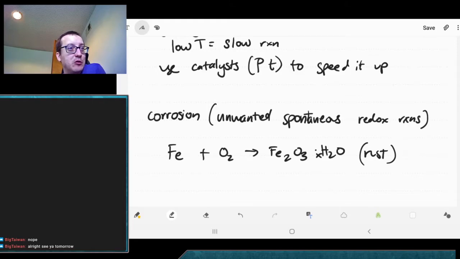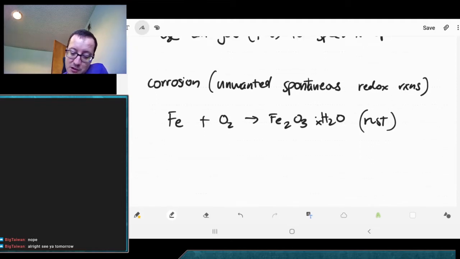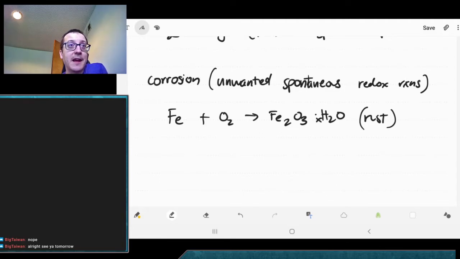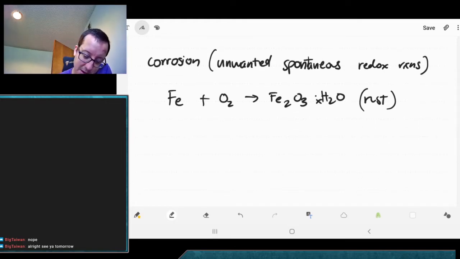It's a huge problem, right? When iron rusts, it loses a lot of its good properties. It becomes very brittle. It flakes off, and it's kind of useless. And unfortunately, this reaction is spontaneous, and it happens in the presence of water in either acidic or basic conditions. And so we're going to see that we have a couple of reactions happening here. We have the same one that we just looked at.